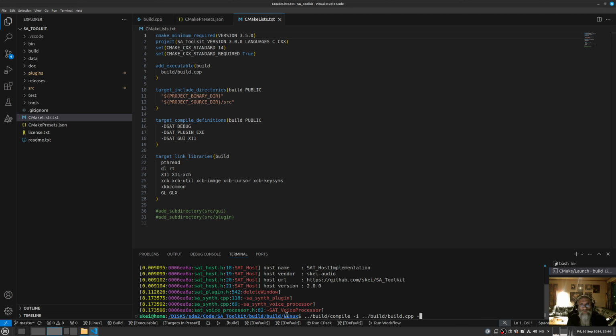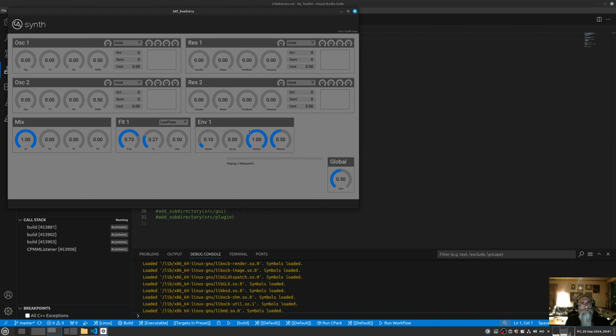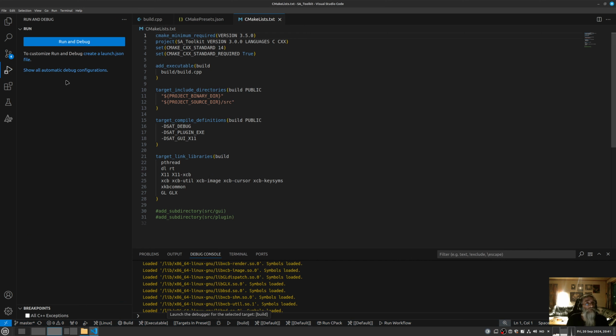I use this compile script, but it's here. But now I can actually do visual debugging, which could be nice. Launch debugger, for example. Now I can start to step through things and set breakpoints and all that kind of stuff, which is much nicer in my eyes than standard GDB, which I never use.